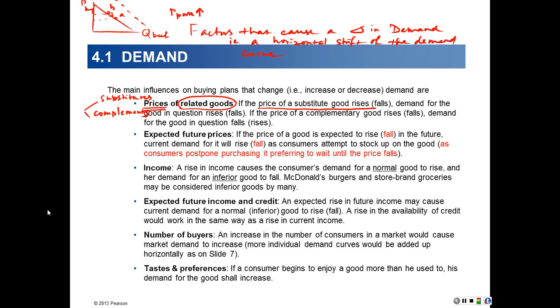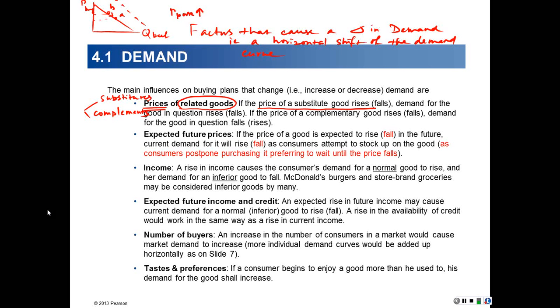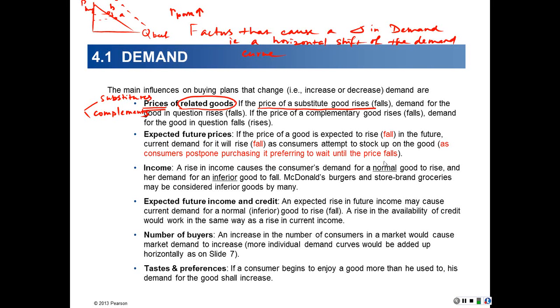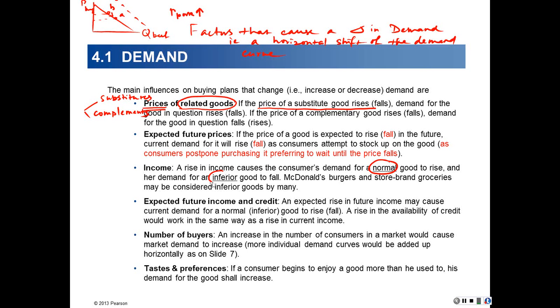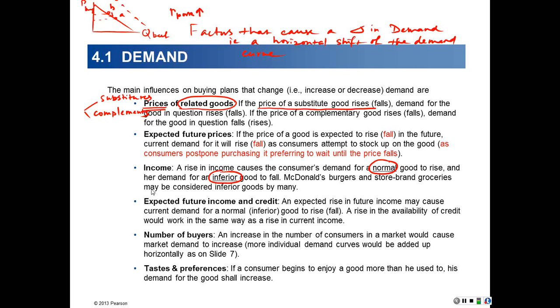Not necessarily. It depends on the nature of the good. If the good is a normal good, then your demand for it would rise. On the other hand, there are some goods that are called inferior goods. And your demand for inferior goods falls when your income rises. An example of an inferior good would be McDonald's burgers, let's say. The more income you have, the more likely you are to go to fancy restaurants as opposed to fast food places. Agreed? So there are many goods out there that are actually inferior. Right? The more income you have, the less you buy of these goods.